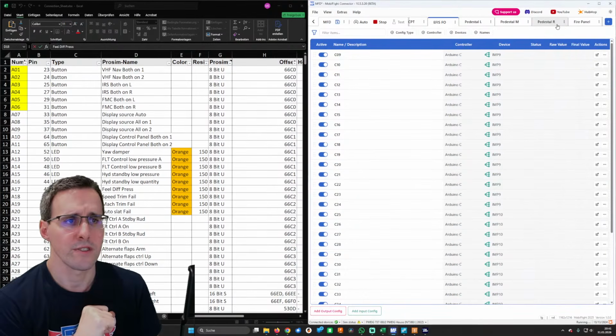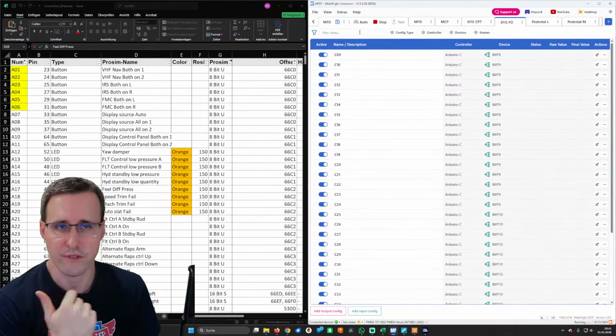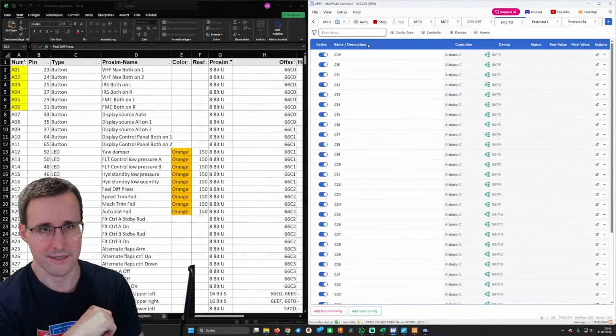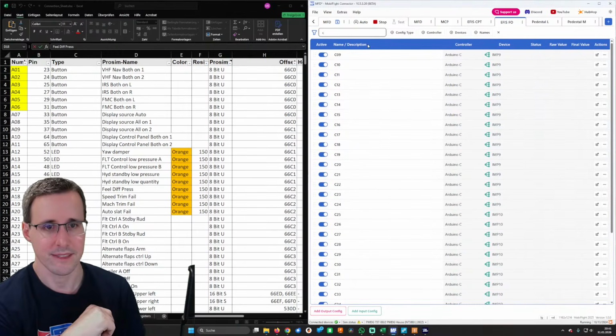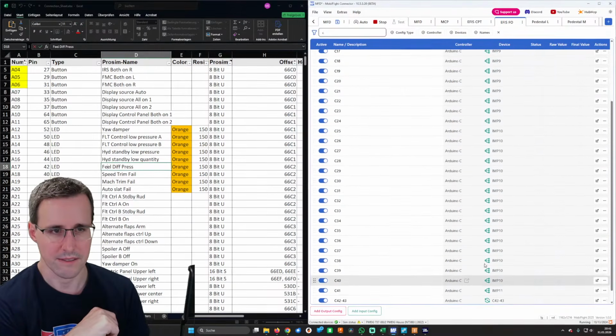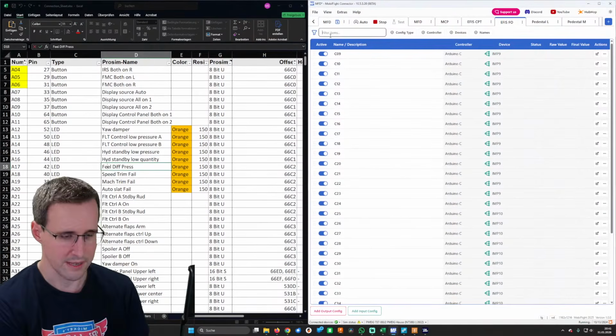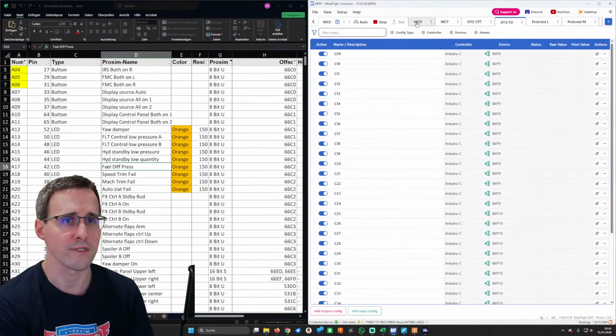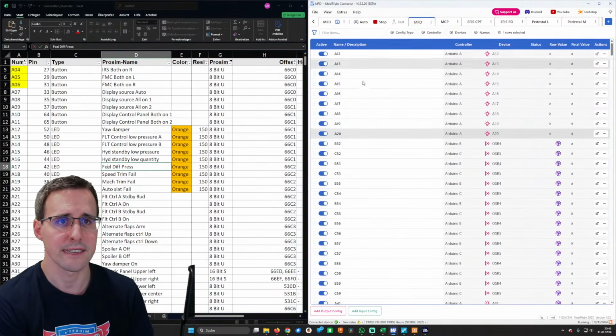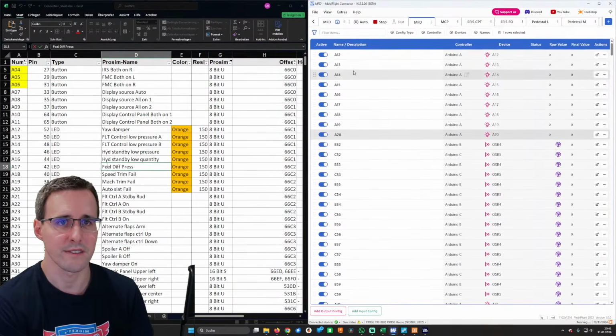When you are searching for configurations here, you can first of all use the filter function. For example, here I start typing C, and this doesn't really make much sense because everything is connected to the Arduino C. Let's look in my main configuration here.